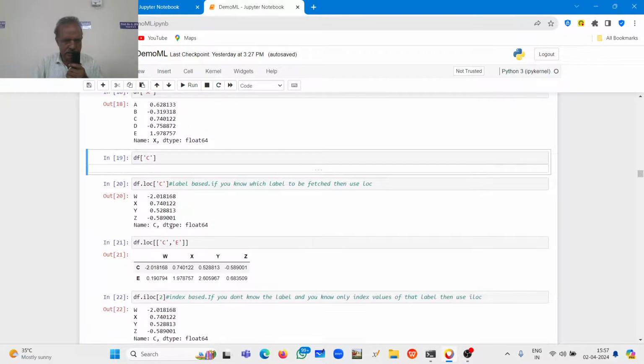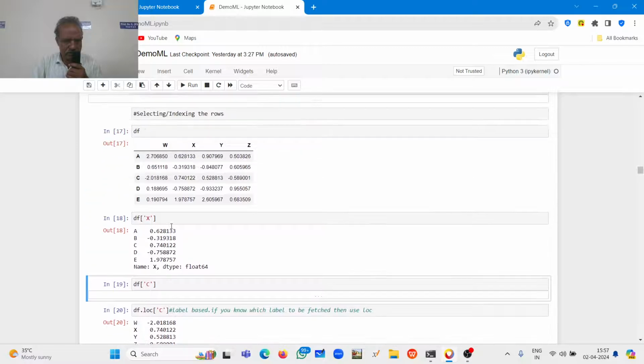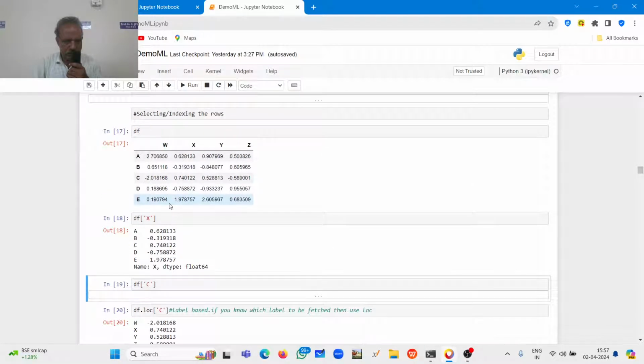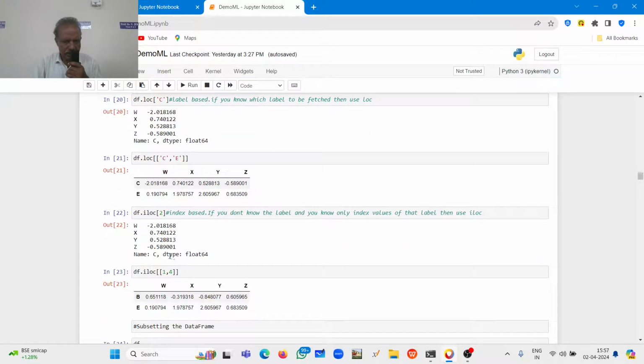What is the second? iloc[2] means, yeah, just one minute. iloc 0, 1, 2. You can see it here, 0, 1, 2. So this entire data will appear there. Okay, are you getting me? So df.iloc up to 2 gives W, X, Y, Z, and this entire row of values is coming.